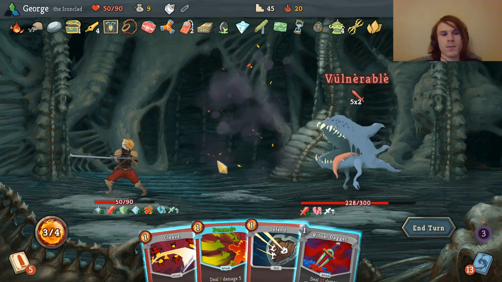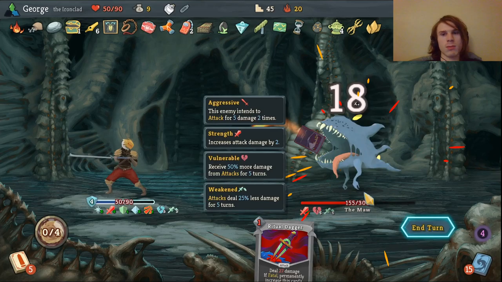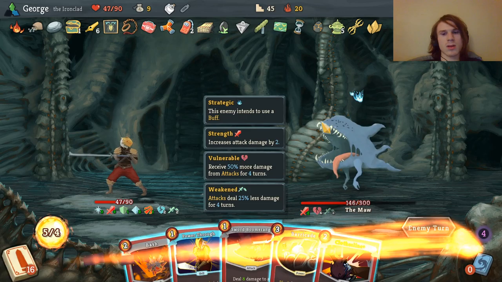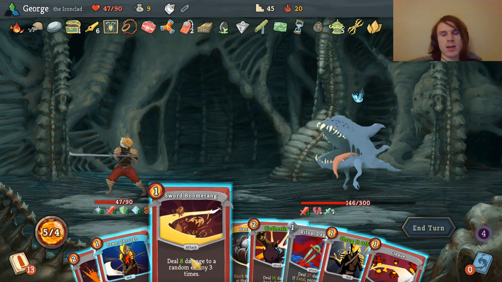Okay, this is 11 times 5, which is a decent chunk. Maybe we can kill for the Ritual Dagger and set up Incense Burner. It's possible. Don't need any more weakness on that guy. This is dealing quite a bit of damage.